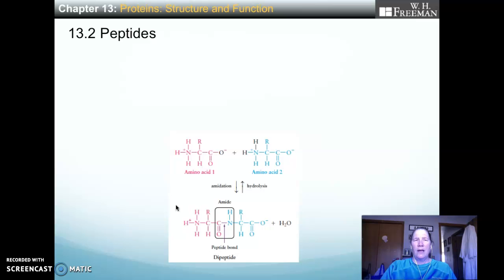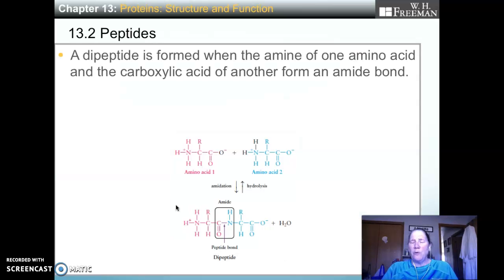Okay. All right. So when you're ready to make a protein, you have to take a bunch of amino acids and put them together. The sequence of amino acids determines what protein you have. Okay. So to hold amino acids together, they form what they call a peptide bond or a dipeptide bond. And what happens is the amine group from one amino acid and the carboxylic acid from the other form a bond right here. You can see it right here. Okay, so they have to form in this way. They can't flip the other way. The only one that's flipped the other way is glycine, and it could be the beginning.